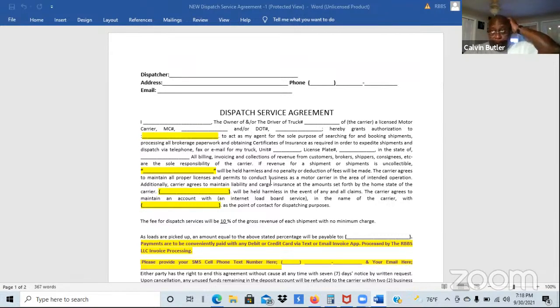So here's what we're going to do. We're going to come up with a way for us to get access to that without you all having to pay the full $140 or $199 it costs. One of the carriers is going to get that load board in their name, okay? And they're going to make my company the point of contact and make me responsible for going onto that load board and finding freight.